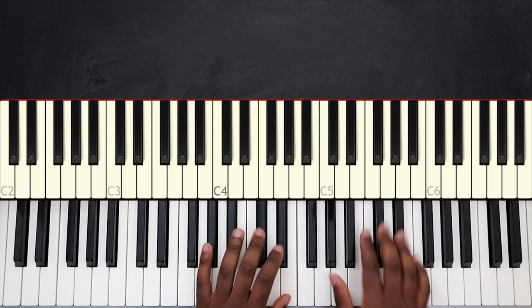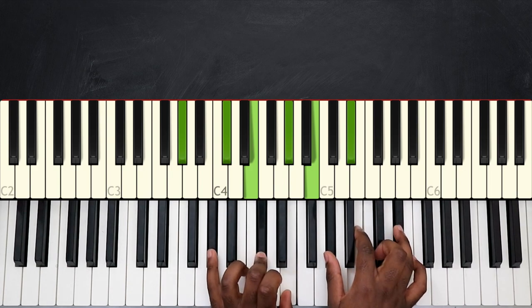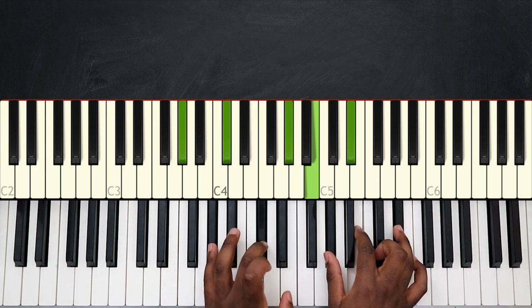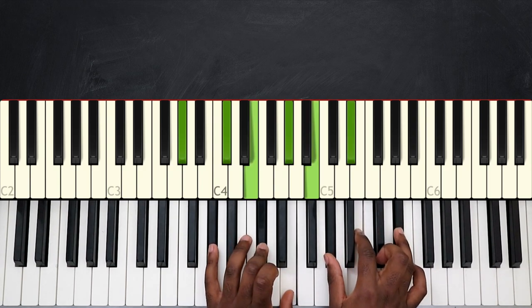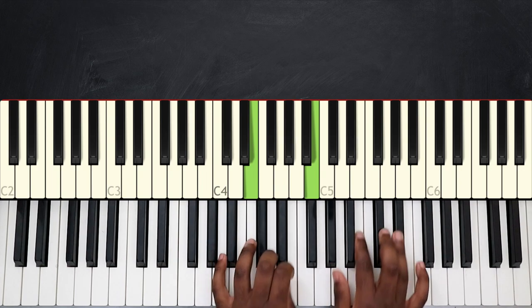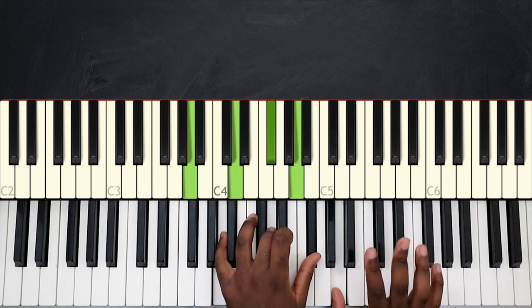So C sharp minor 9. Again, we have this voicing on the 5th. So G sharp, C sharp, E, G sharp, B, and D sharp. Then I'm going to play D major 7, D, A, F sharp, A, and C sharp.